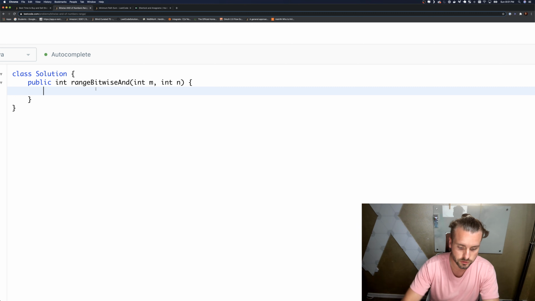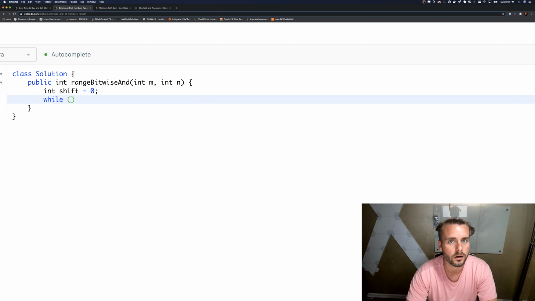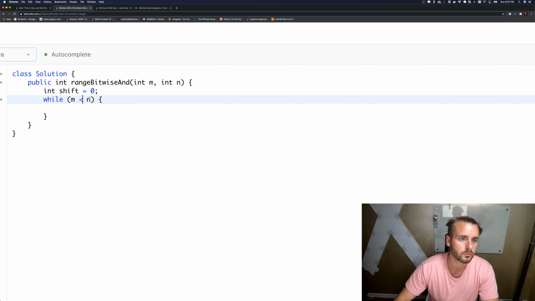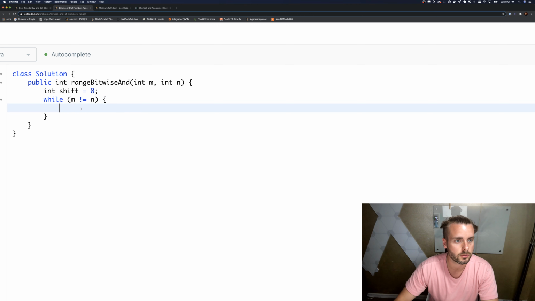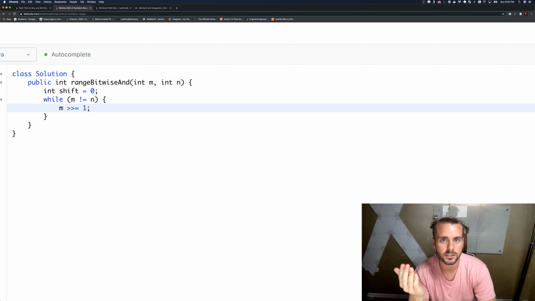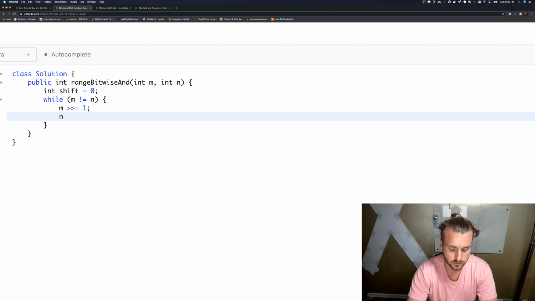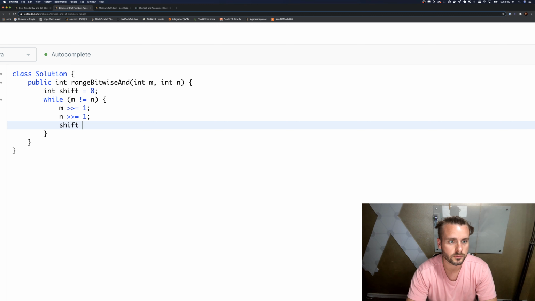So we're going to have to keep track of the shift. We're going to increment shift. We loop while m is less than n. Or no, that's wrong. While it does not equal. To do the bit shift to the right, it's this symbol. We're going to just shift it once, and it updates n, so that's how we do the shift. We're shifting all the ones one place over, basically. And now let's increment our shift counter, and that's basically it.